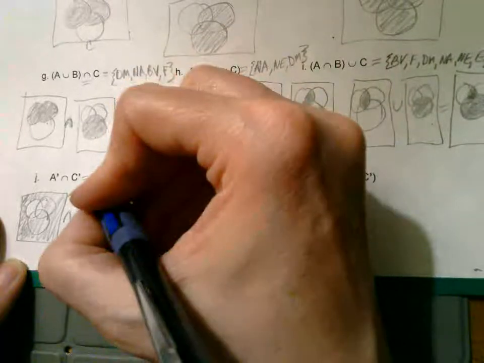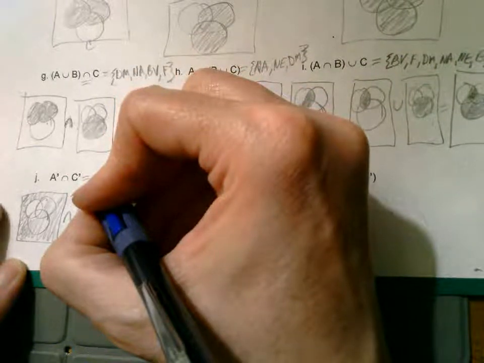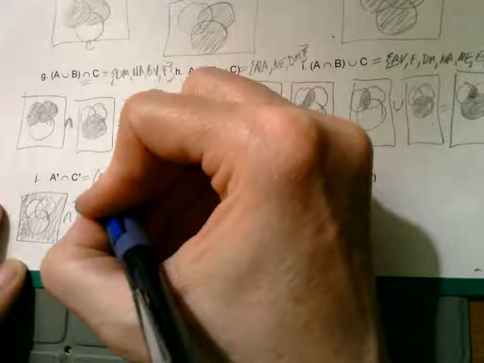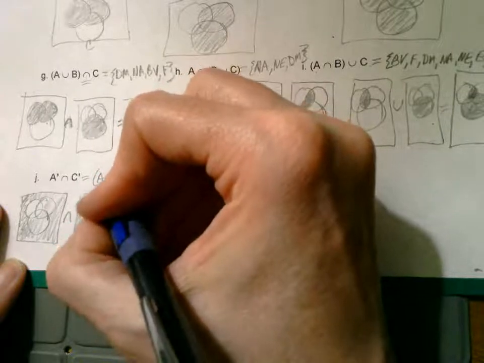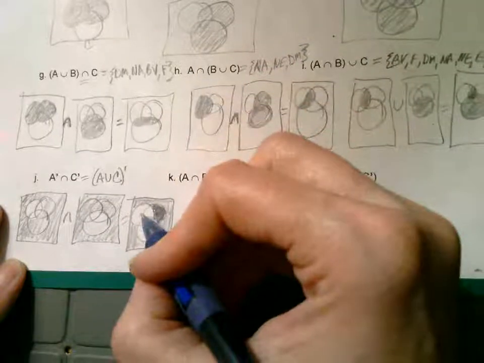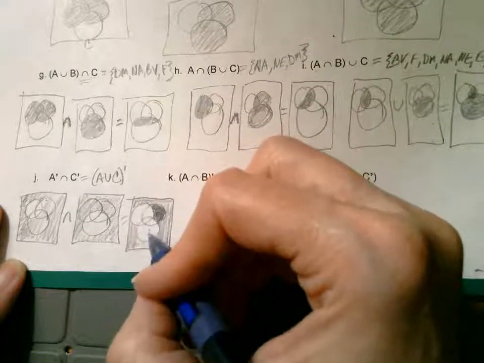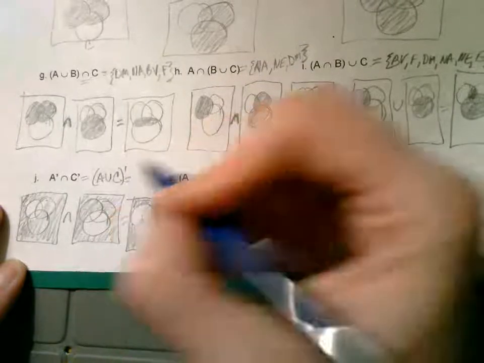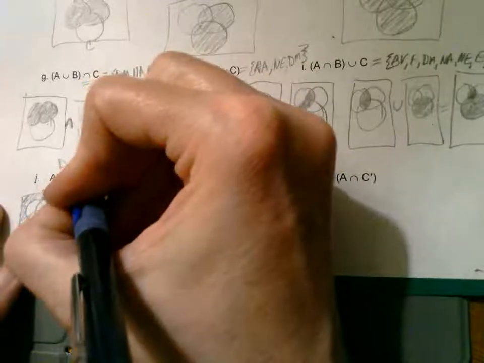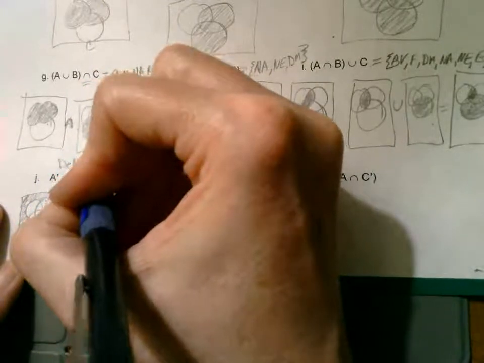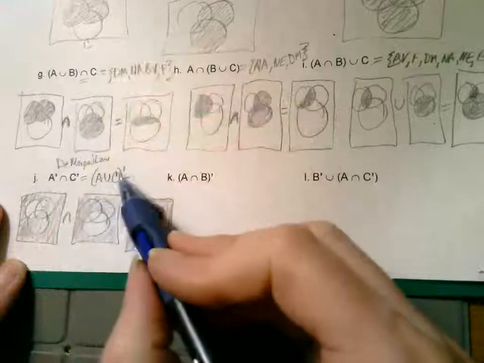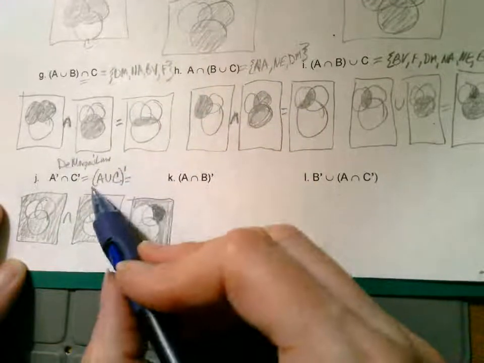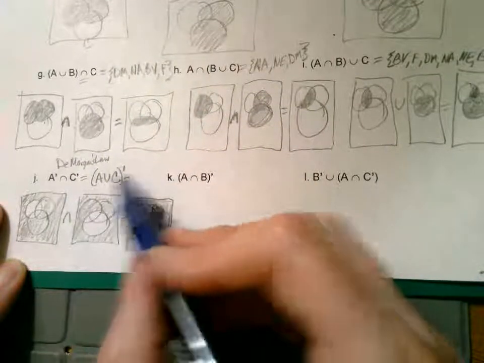So basically, I also wanted to mention that this is the same thing as not the union of A, C, so all of A, C, so that holds true. That's called De Morgan's law. I'm not sure if we're covering that. That's the way this apostrophe is distributed, is you flip the sign and take them off.